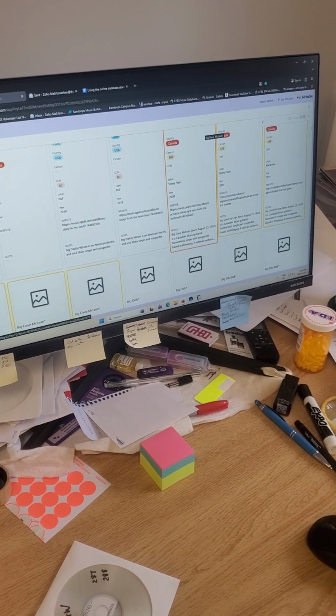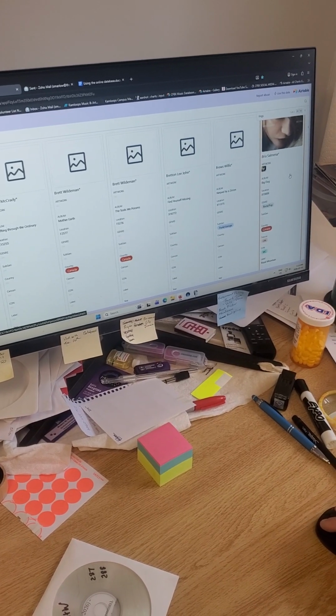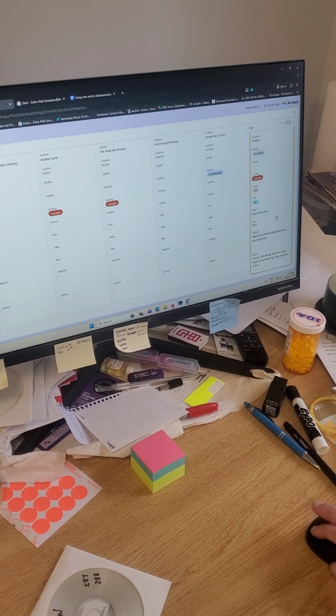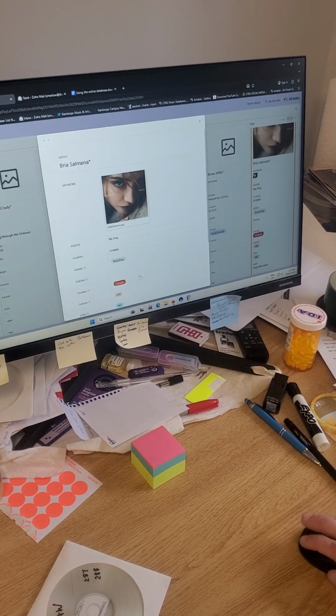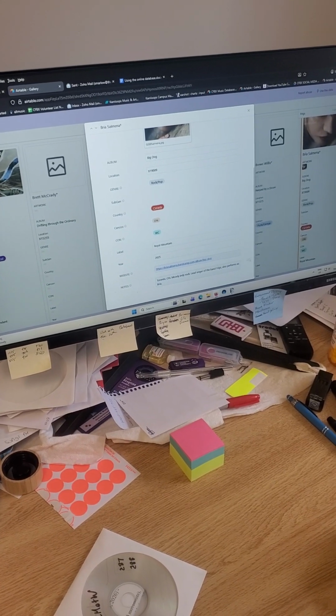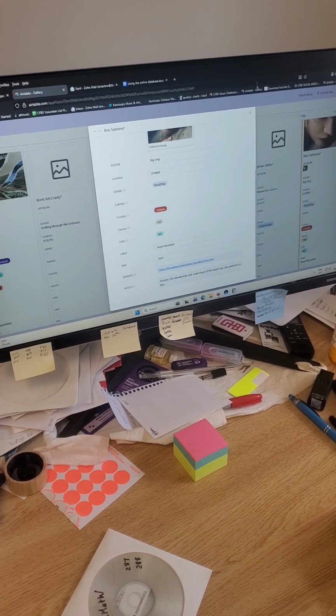So here's a good example. If I'm looking for the Canadian band Friggs, I can run through this, and you're going to see it brings up Bria Salamena here as the lead singer of that band. If I click on this and scroll down, you can see she's the lead singer of the band Friggs. It finds that for you. So it's another way you can cross-reference stuff.